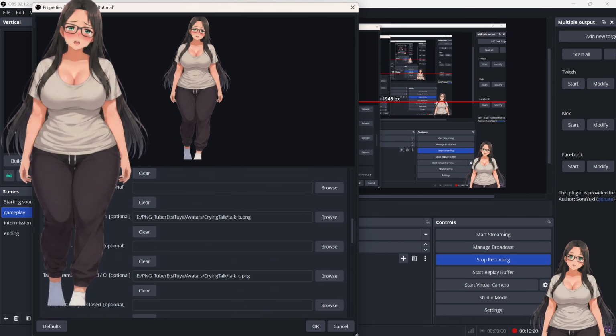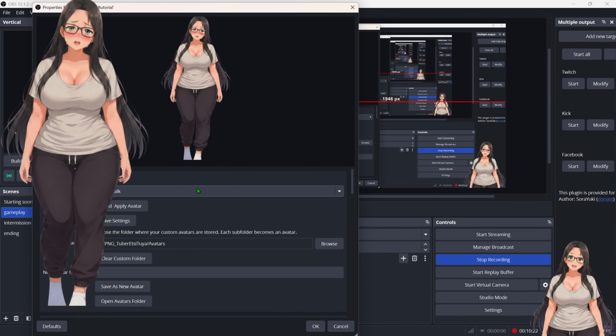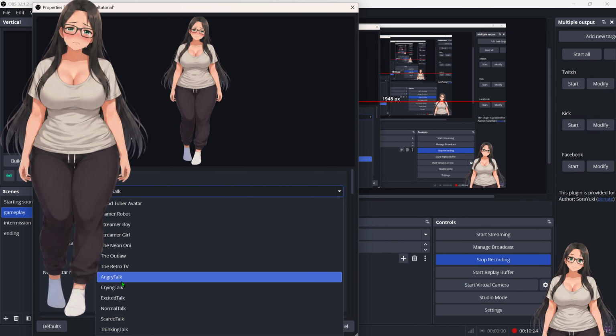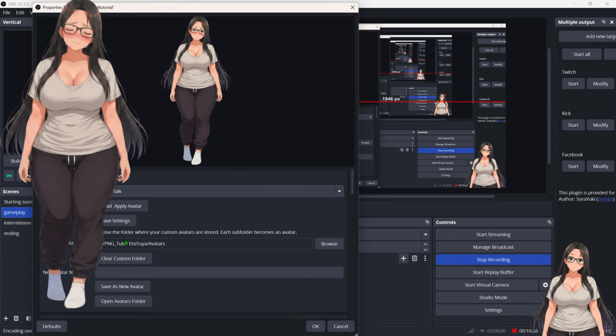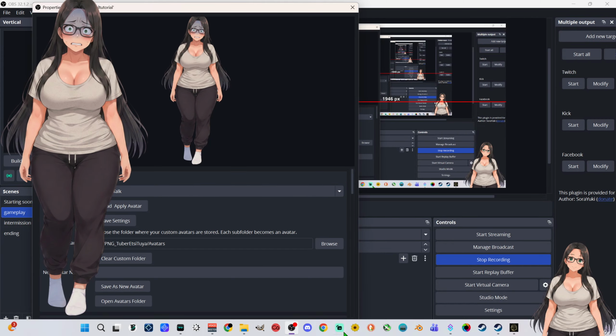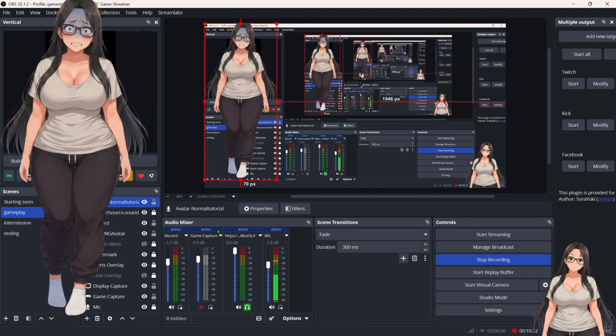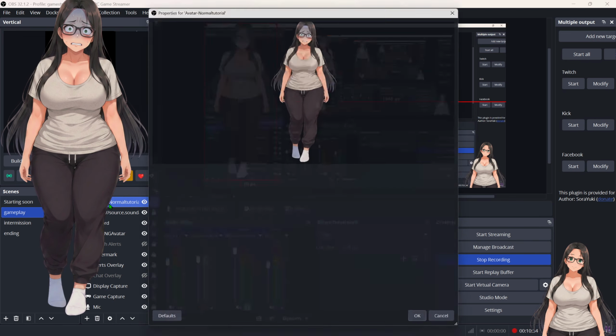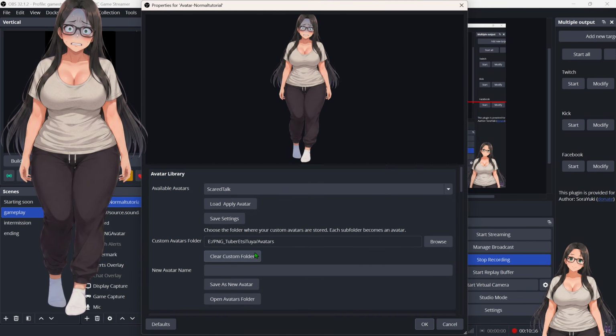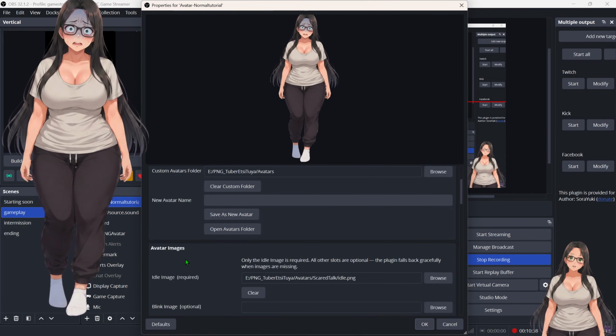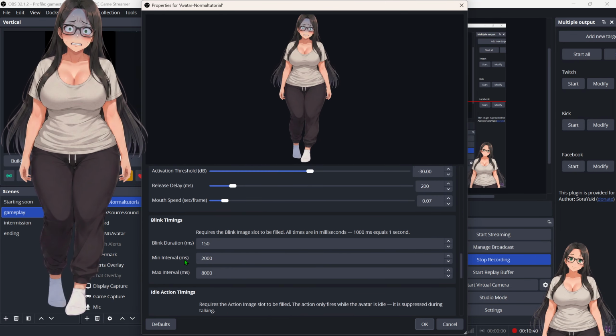See, I have other ones that have a shake as well, like the scared. But it is far more intense, a shake.